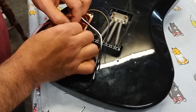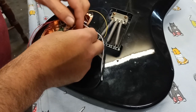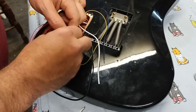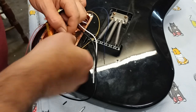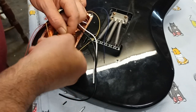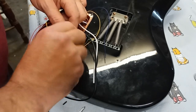So I'm gonna draw back quite a bit of the silicone on this. Oh, I think I'm gonna have to do it in some little bits. That's one piece off. That's another piece off. That should be good. That should be fine.